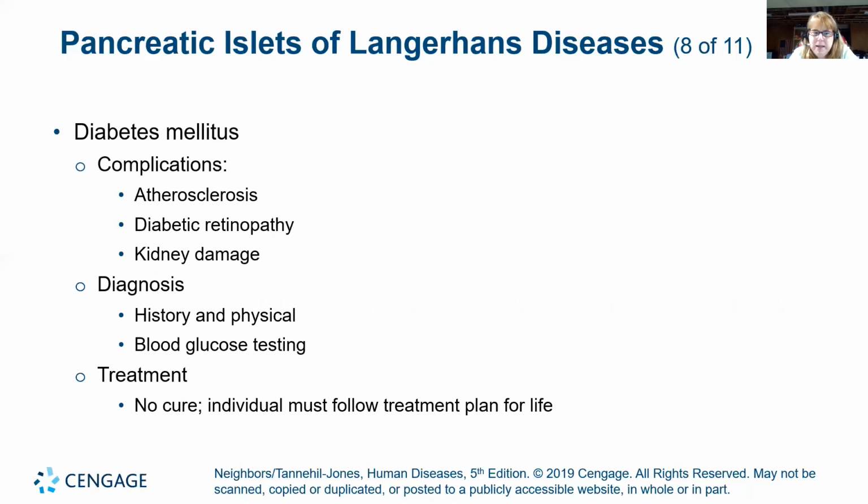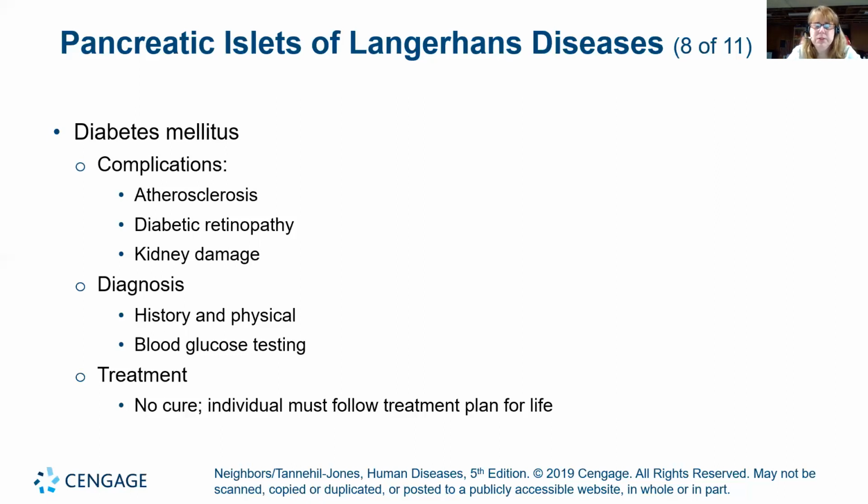So how do we diagnose this? They're going to do a history and a physical. The first thing it usually comes up is on a urinalysis. For a lot of people, you shouldn't have any glucose spilling out into your urine, but if your glucose levels are too high, the first thing it will do is spill out into your urine. So on a routine urinalysis, we can tell that.